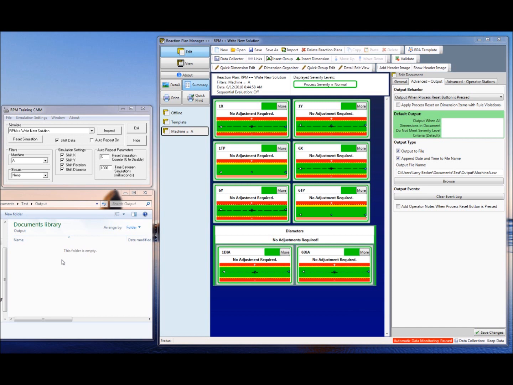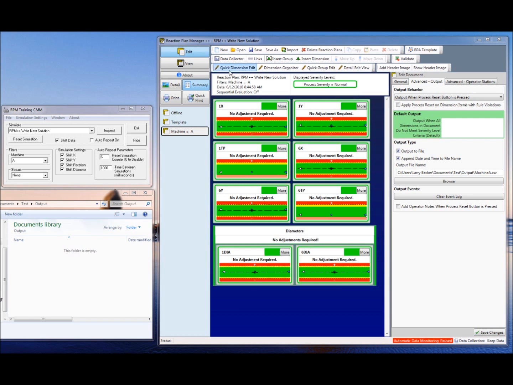There's nothing to write, so therefore nothing would be written to the file. So what I want to do now is configure the dimension items so that when there is a percent of tolerance rule violation or an out of tolerance rule violation, it will write something to a data file. I don't really care about what's written to the file at this point in time. I just want you to understand when the file is created.